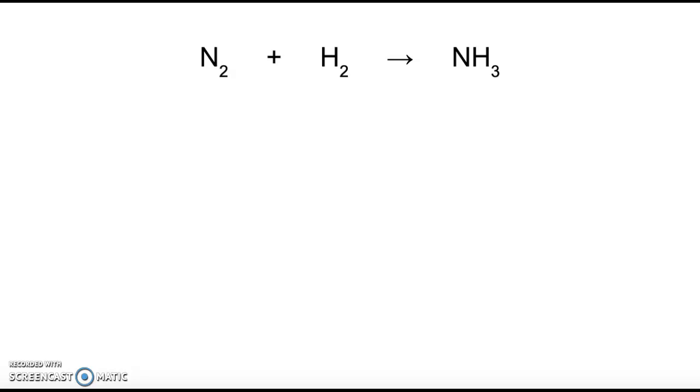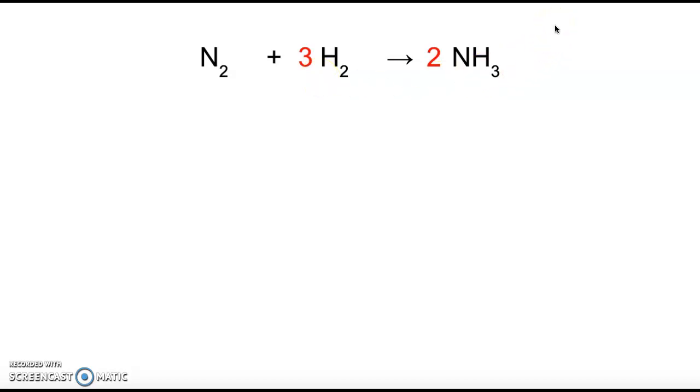So let's think about how that applies to a chemical reaction. This is the synthesis of ammonia from nitrogen and hydrogen. Remember that nitrogen and hydrogen are both diatomic molecules, which is why you see this little subscript 2 here. The first thing that we always need to do anytime we've got a chemical equation is balance it. One thing we might notice is that we've got 2 nitrogens on the left, so we need 2 nitrogens on the right to balance that. So I'm going to put a 2 in front of NH3. That means that now I have 2 times 3, or 6 hydrogens on the right side of the equation. And so I want 6 hydrogens on the left side of my equation. So I'm going to put a coefficient of 3 in front of the H2.